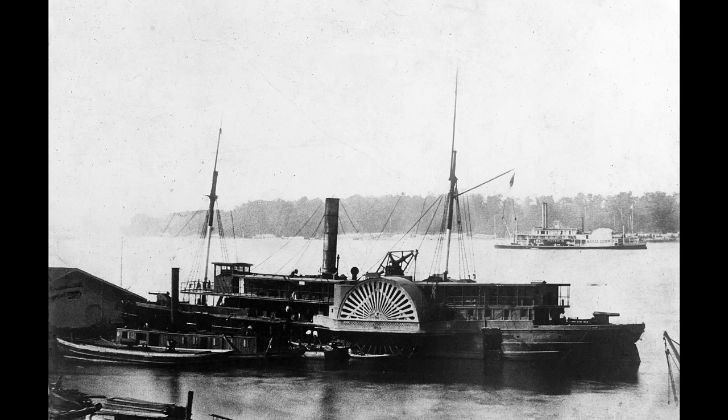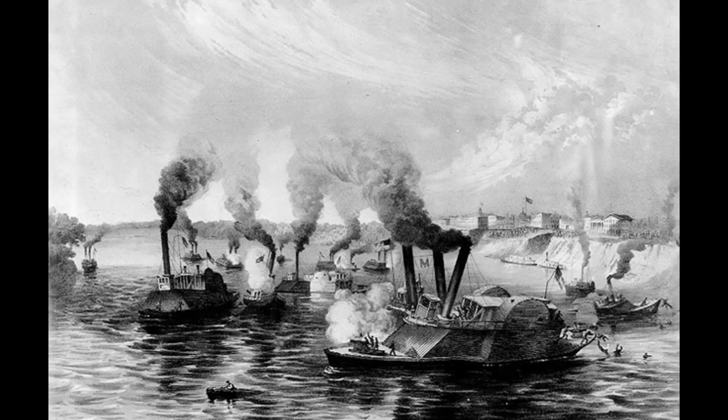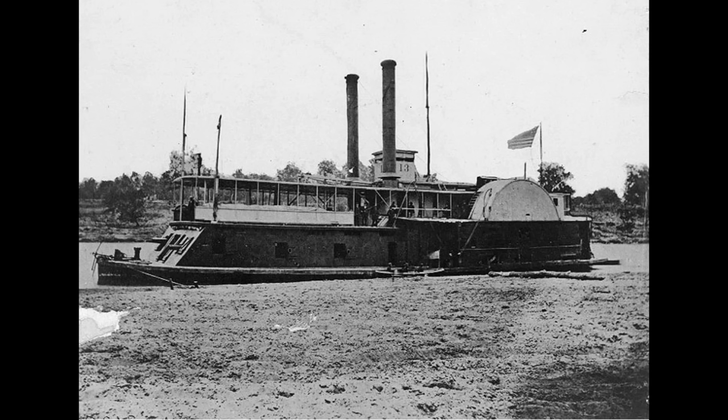Ironclads are common up front, and there's also the experimentation with rams — both the Confederates and the Union used those. There's an interesting naval battle of Memphis, which is essentially a battle between rams, and the Union ram fleet gets the better of it with better ships and better leadership. At the Battle of Memphis, the Union only lost one man, who was actually the commander of the fleet. There was not a ton of design crossover between river and ocean-going ships, and almost all of these ships were decommissioned right after the conflict and sold off for commercial purposes.